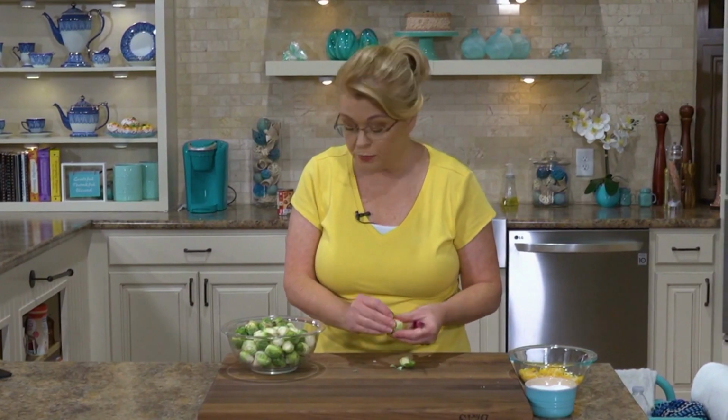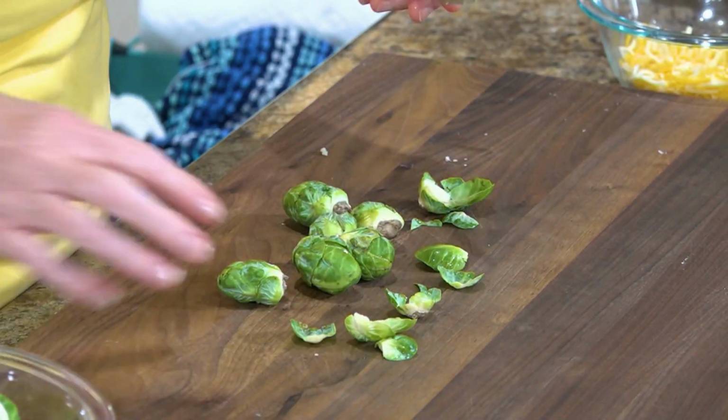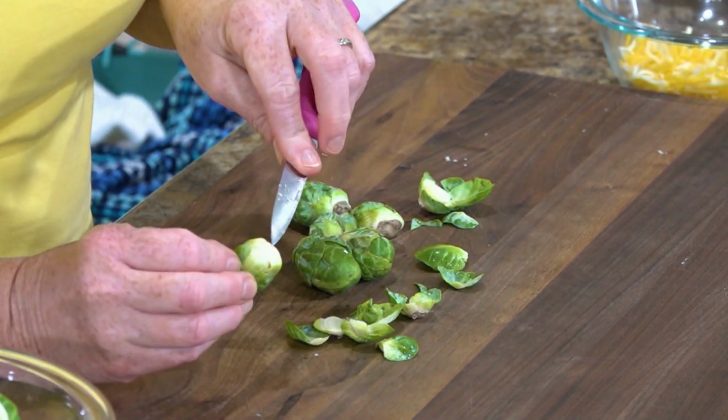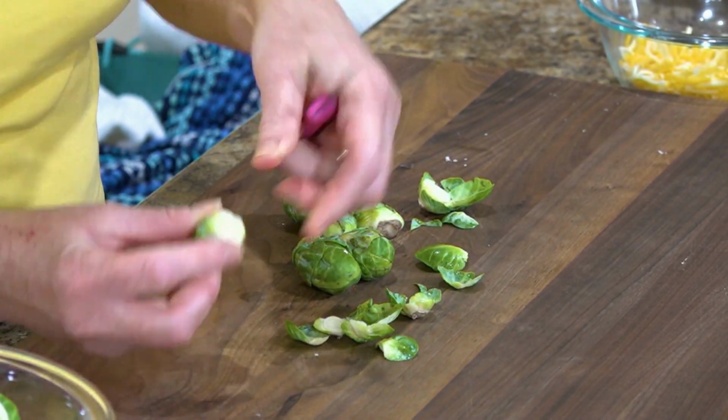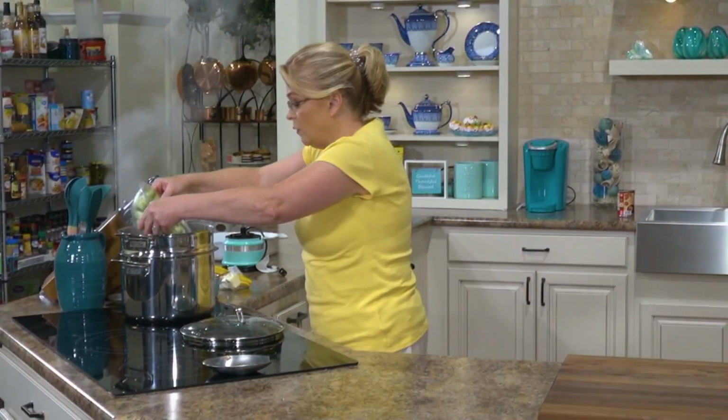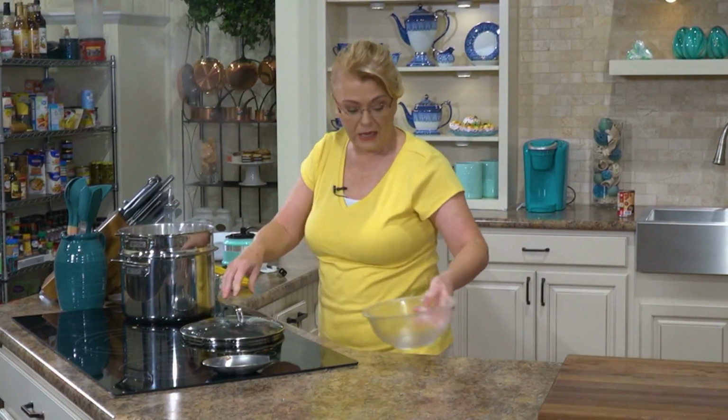I have a pan of water that has come to a boil. I have fresh Brussels sprouts. You want to trim the very bottom off and then any loose leaves, but don't take all of that core because that's what's holding this together. We're going to steam these for about 5 minutes or so.